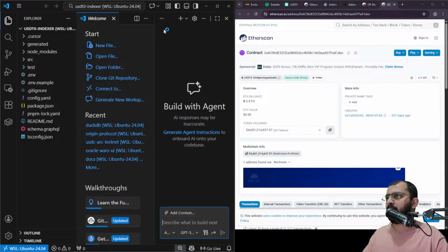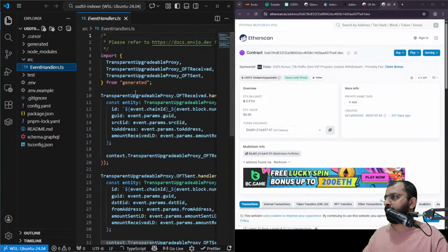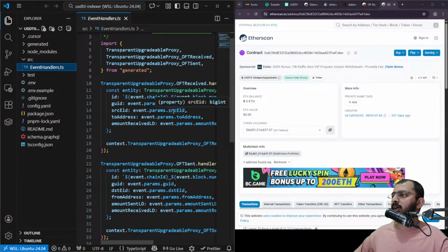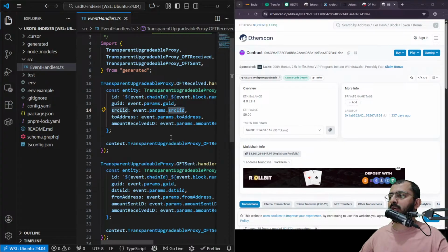Okay. Stop this part, remove this. And we have everything we need, basically. We just need to change this. I think what I will do is I will actually convert this EID to chain ID. That way people don't have to search for everything. Like they know when you search for chain ID, it will be here.